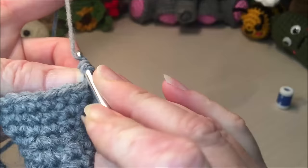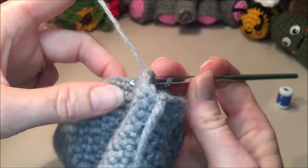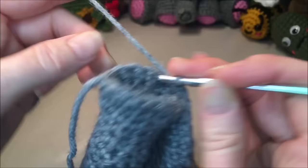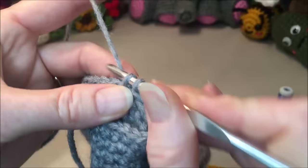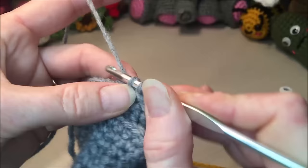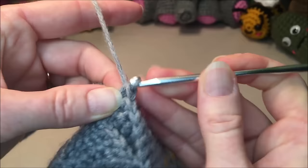That's one, through the trunk, through the next stitch of the head, that's twice, through the trunk, through the head, that's three times, through the trunk, through the head, that's four times, through the trunk, through the head, that's five, through the trunk, through the head, that's six, through the trunk, through the head, that's seven, and then through the trunk, and through the head, that's eight.